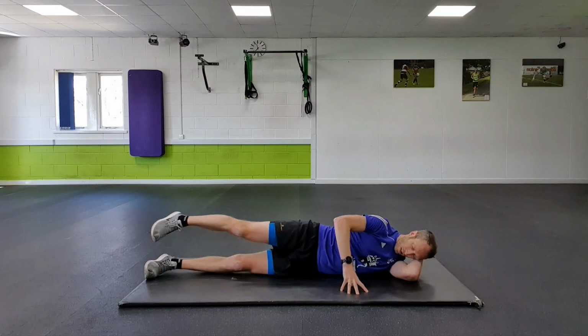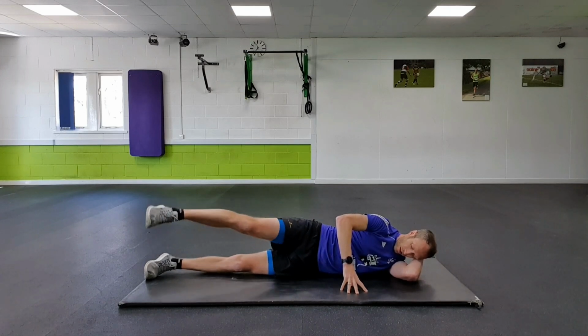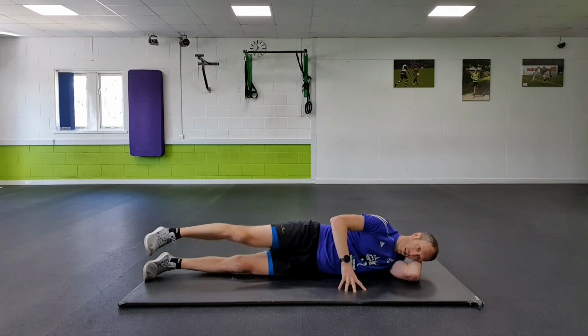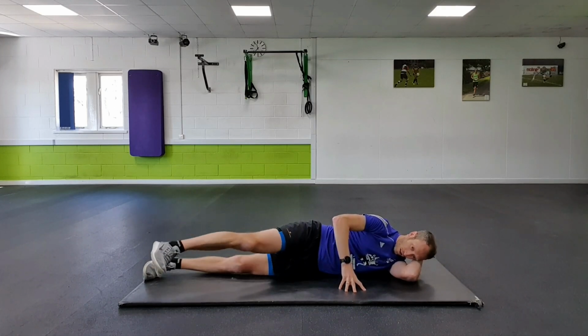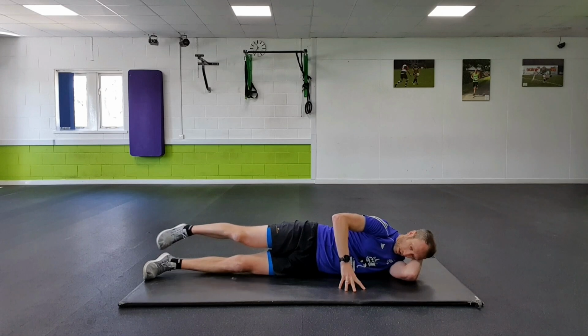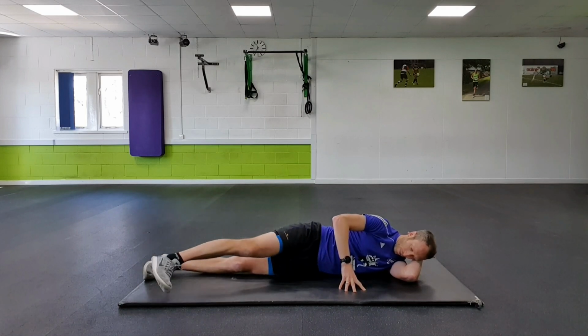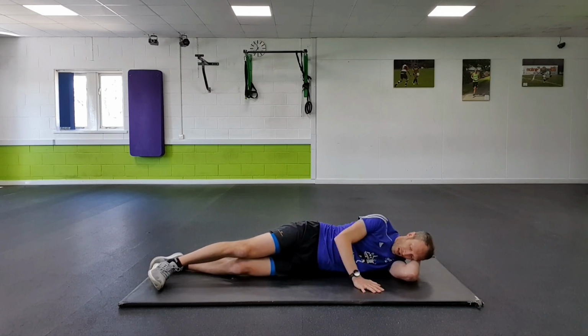10, 9, 8, 7, 6, 5, 4, 3, 2, keep both legs straight. 1. Good. Should feel like there's a build-up of tension in the hip and the glute area, which is good, what we're after. Next one.